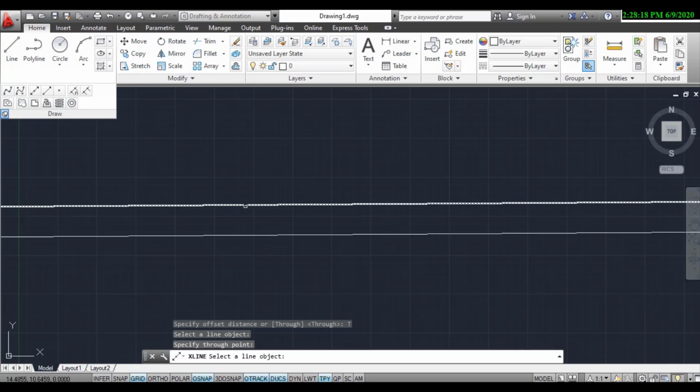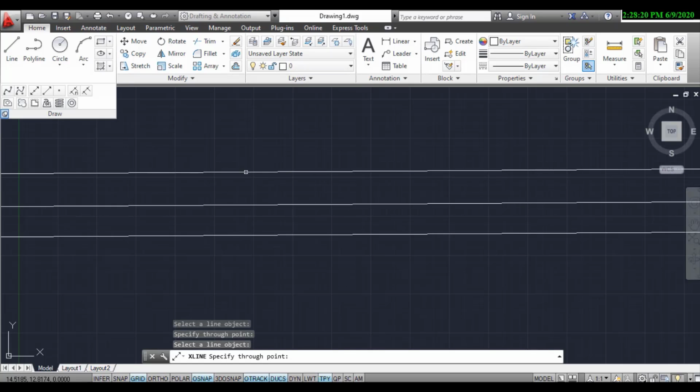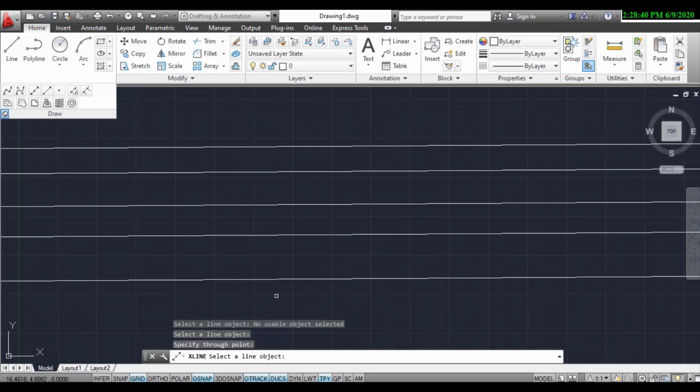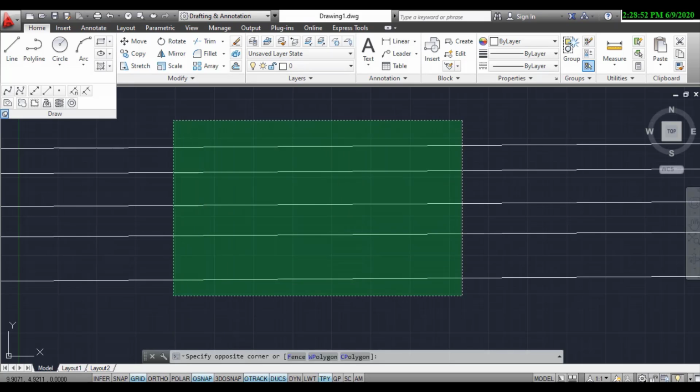So this time I'll select this line here and I'll press it here. Keep selecting lines and pressing them at the points of your choice. When you are done, press enter. So in this case, I'll offset a few more lines. Also select this one here and I'll press it here. Now that's enough, so I'll click enter. And as you can see, that is how you use the offset option. So let us select this.